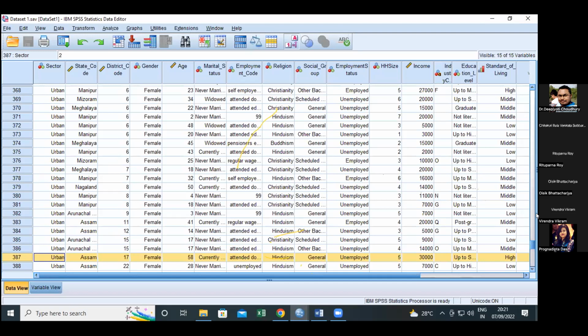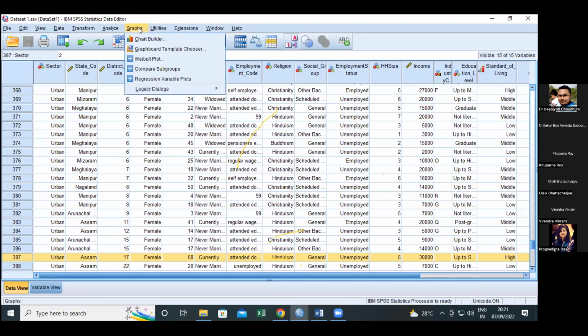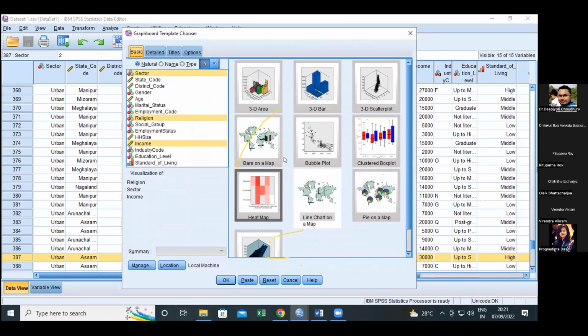For a heat map, it's a little bit difficult to find it out. Different versions of SPSS have different options for going to heat maps. My version is 24. So here I go to graph board template chooser. Here I have a heat map, thankfully, because I brought it.